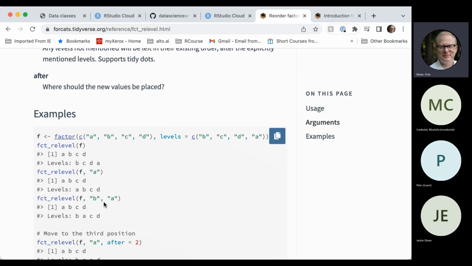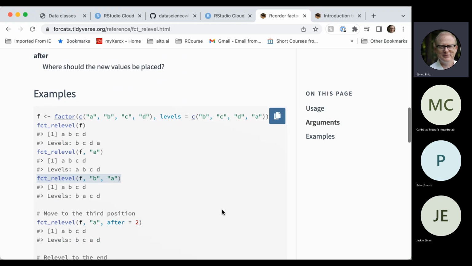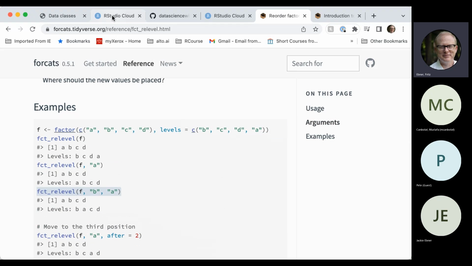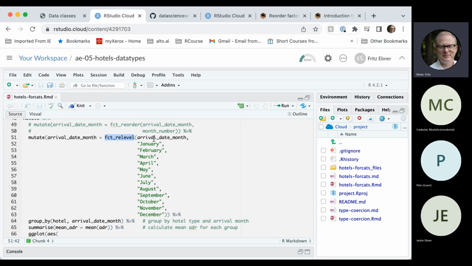for example, if I relevel, I'm not quite sure why they're not putting all of them in, but if you do put all of them in, you can explicitly set the levels in your factor. This one, for some reason, is only doing B and A. But if you do BADC, it would re-level those as BADC, and then when you plotted them, it would come out in that right order. So let me pop over to the solution, which is, if you take this arrival date month and you use this fct_relevel function, and then you put in the months in the proper order, then you can get your plot to come out properly.